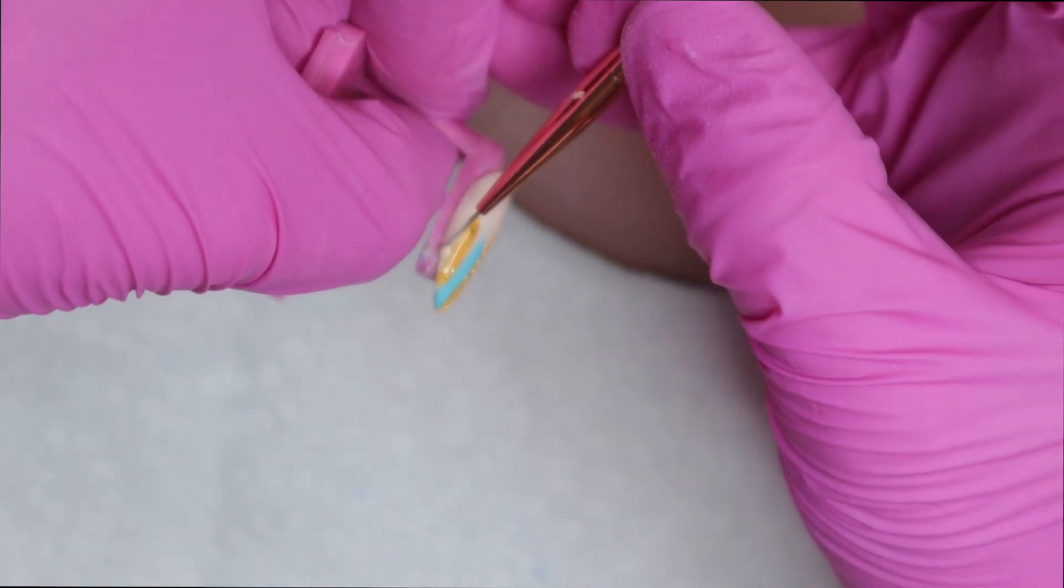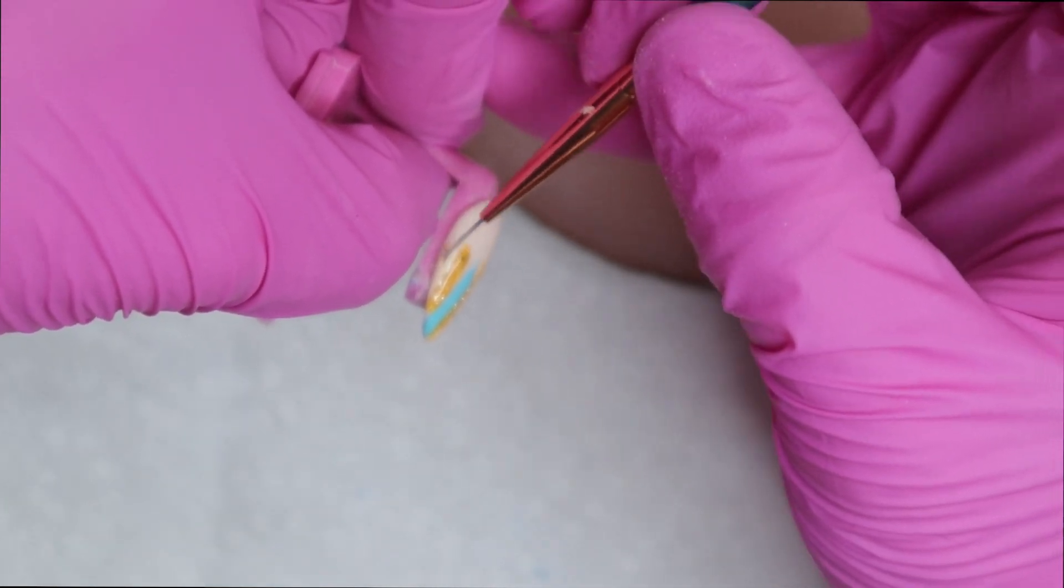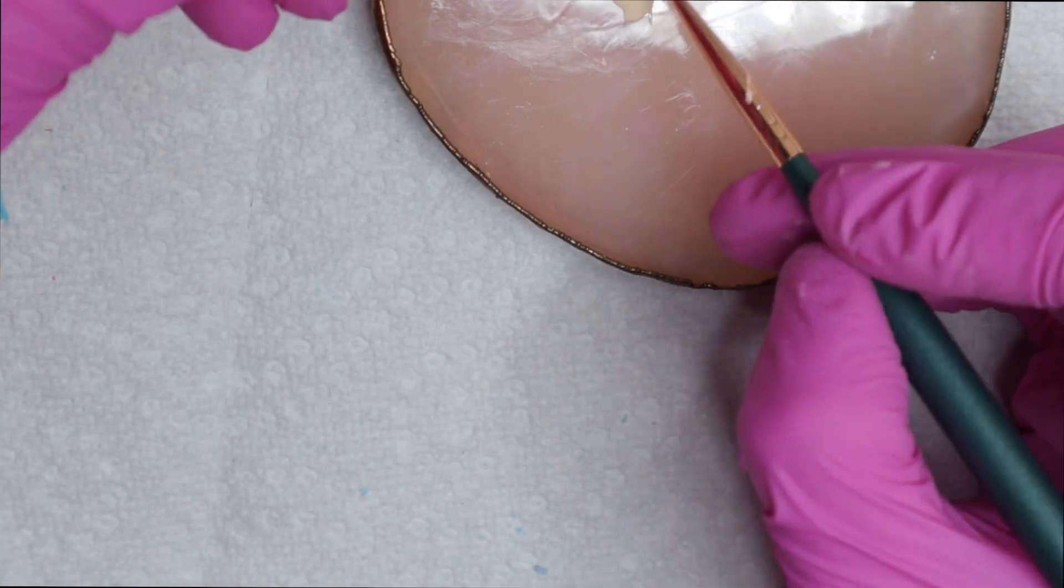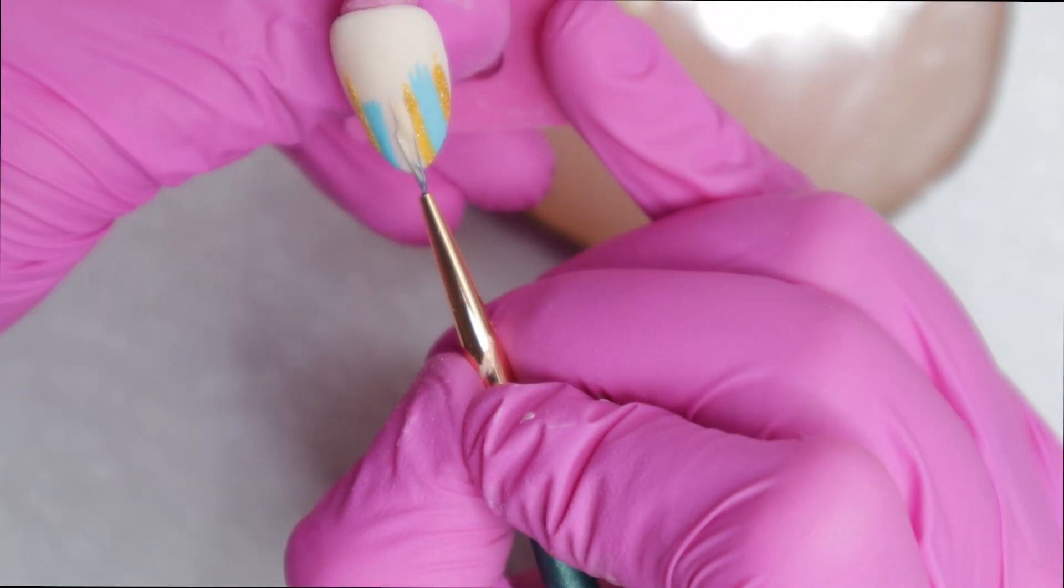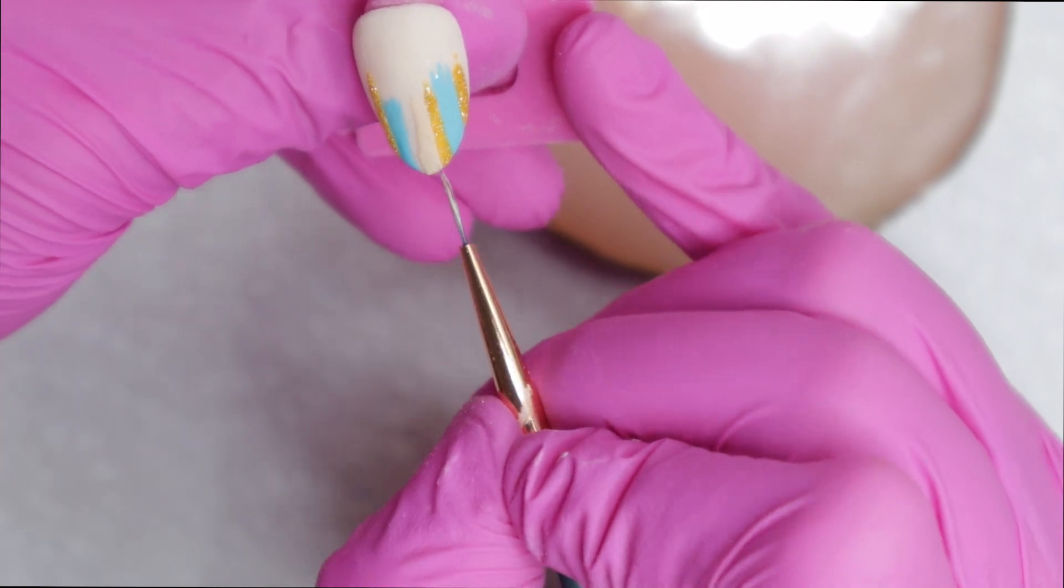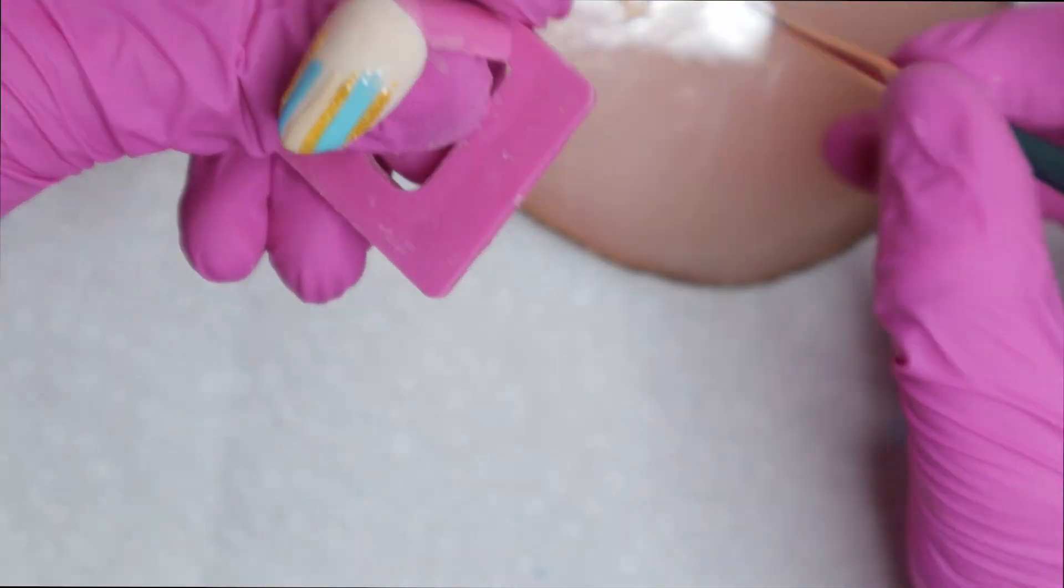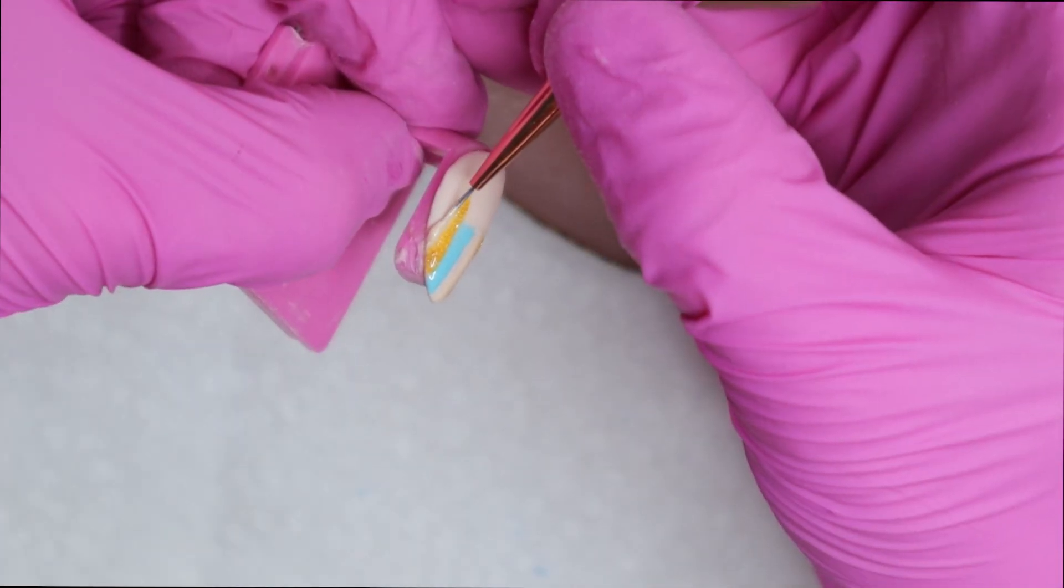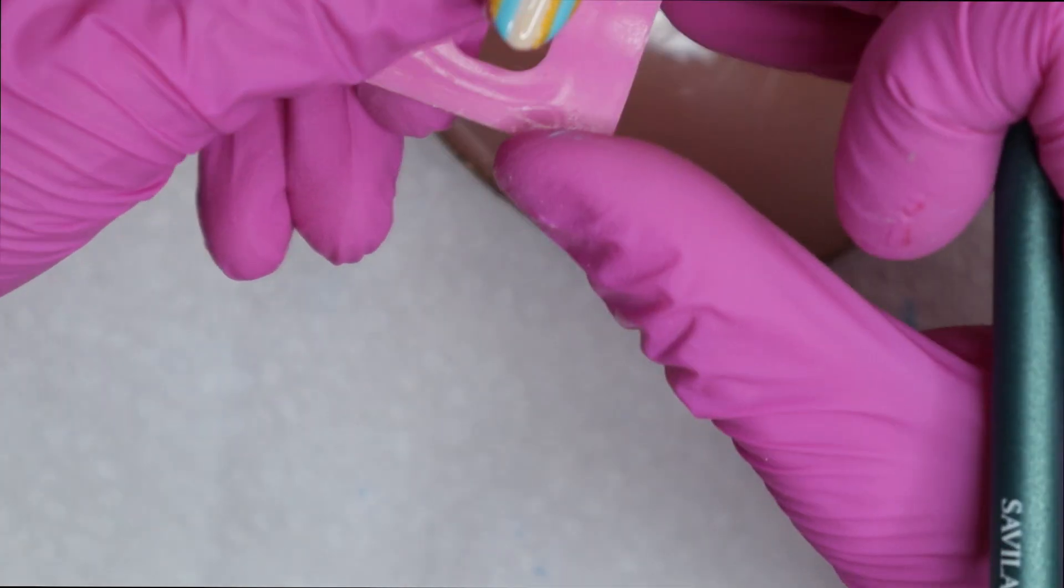It really matches the dip powder, so it almost did nothing. But I'm still doing it for good measure because I plan on doing some art on top of the gel polish lines. All right, so I'm going to cure that. And then I'm going to use a mustardy yellow to do some sunflowers. So that's exactly what I wanted to do, which is why I have the golden tones.